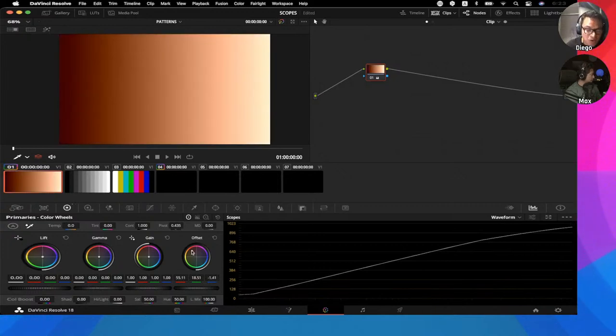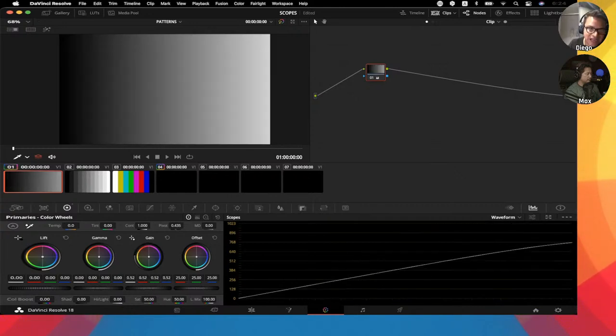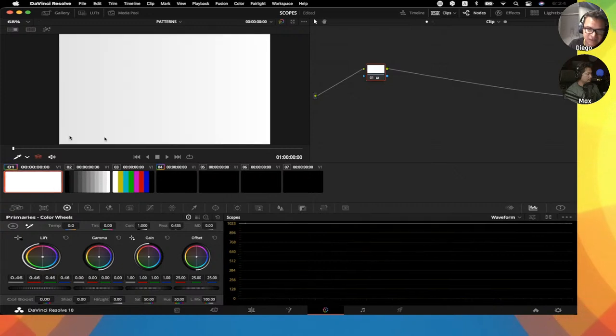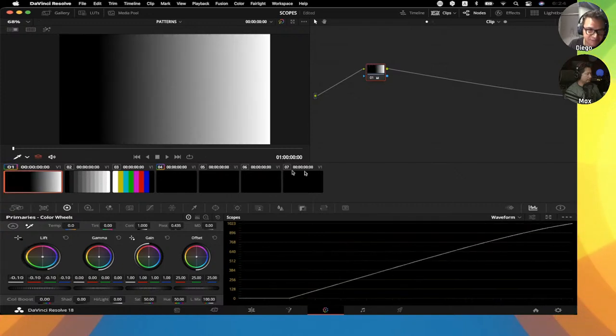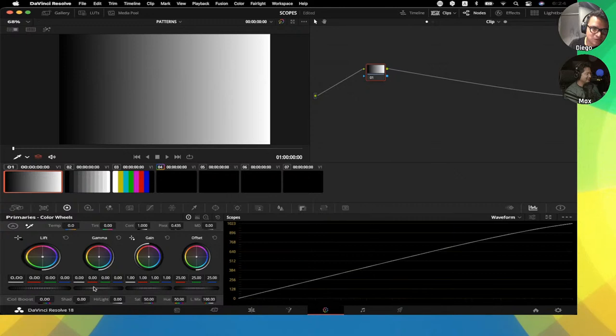And in color, we have another scope we will see later. But what I want you to see is to always try to test your tool before doing something. So the offset is moving everything. What is the gain doing? The gain is moving the highlights and the mids. What is the lift doing? The lift is moving the blacks, but the white point is left untouched. Yes. And what is the gamma doing?